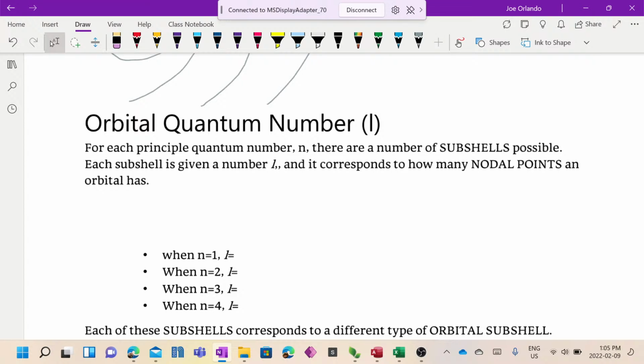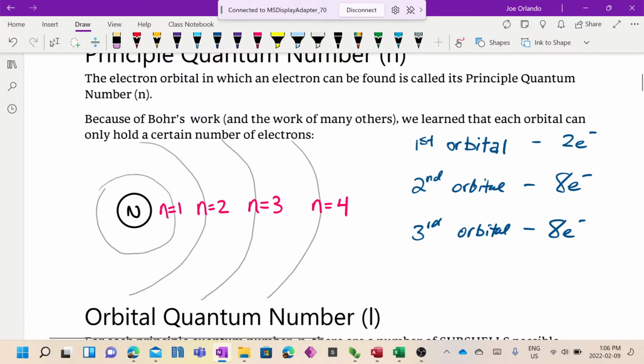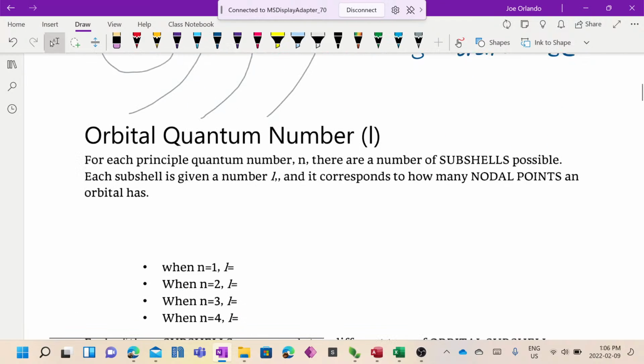And some streets are bigger than others, right? My street stretches all the way across St. Catharines. It's a main road. There's probably 500 houses on it, maybe more. But then I walk one street over and it's a little crescent that has 8 houses on it. Not every street has the same number of houses. Does that make sense? Well, as it happens, the orbital quantum number is like the house number. That's where you're going to start to find the street address of where it is, and different orbitals hold different numbers, which we know because you already told me that the first orbital can only hold 2 electrons. All right.